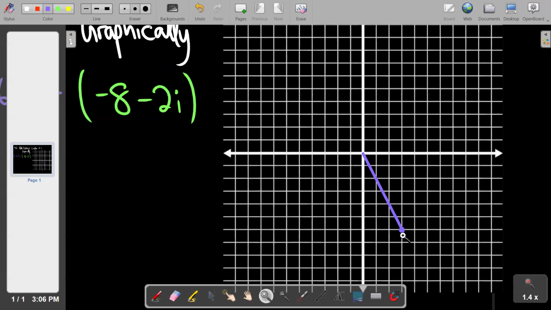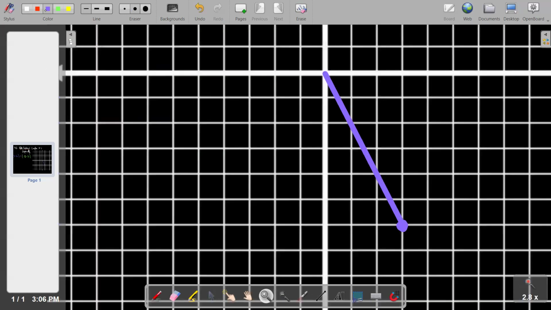So I'm going to zoom in on this. If this were actually a vector, you would see this. This is called the tip of the vector. A vector is like a comet. The tail of the comet is in the back, the tip of it is in the front. And so what we're going to do now is apply to this using the tip to tail method. We're going to apply the second complex number as a vector.